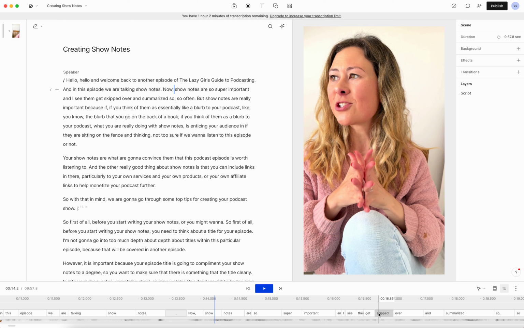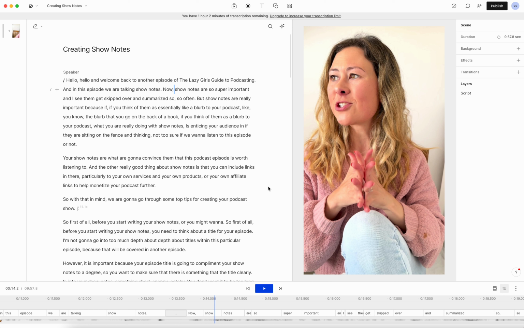Going to be showing you how you can edit your videos in Descript, or your podcast episodes in Descript, because I find that this is super easy, particularly if you are going to be putting out audio and video of your podcast episode. And also if you're a little bit concerned about creating edited versions of your podcast episodes using waveforms, say if you're not too confident doing that, or the idea really scares you, Descript is a proper game changer in that respect. So I already recorded this on my iPhone and I have uploaded it to Descript.